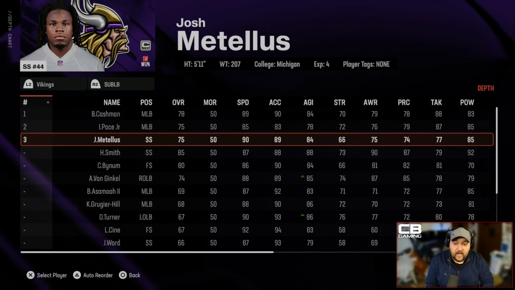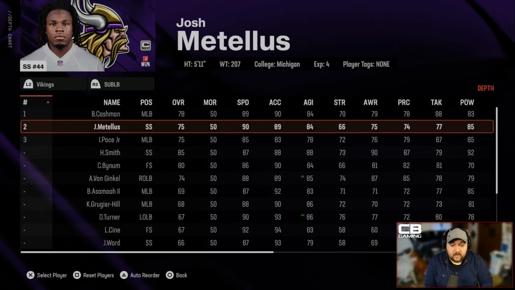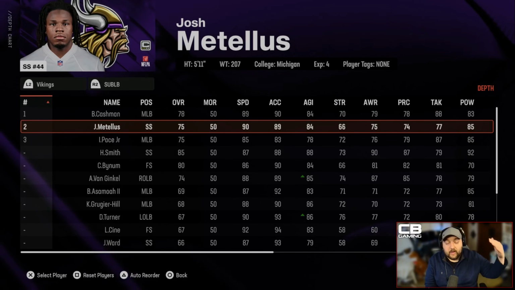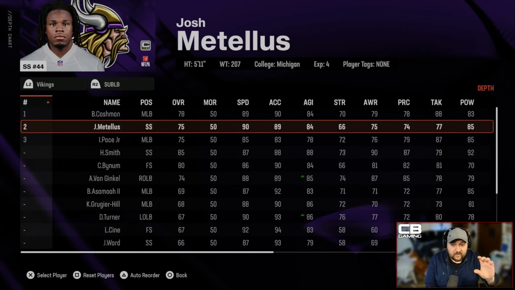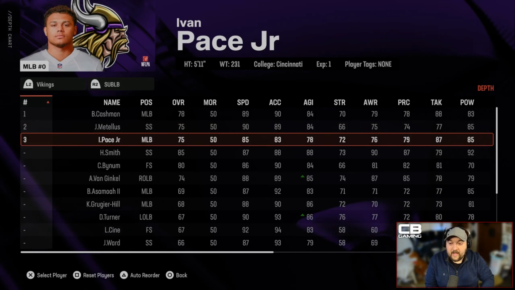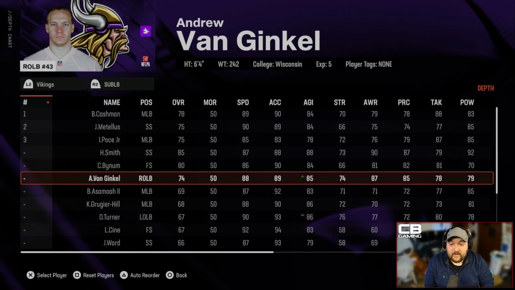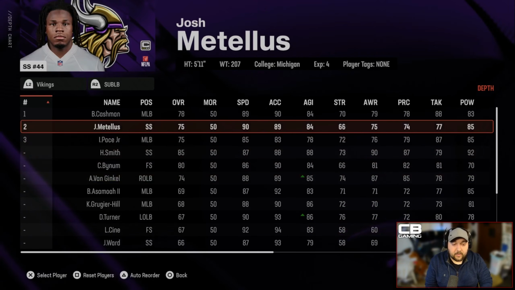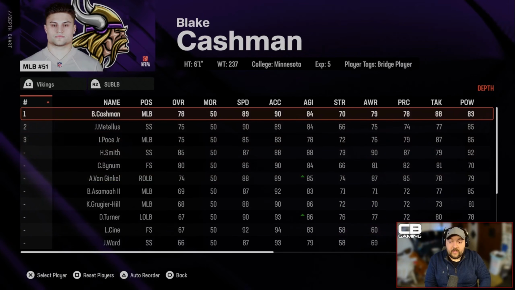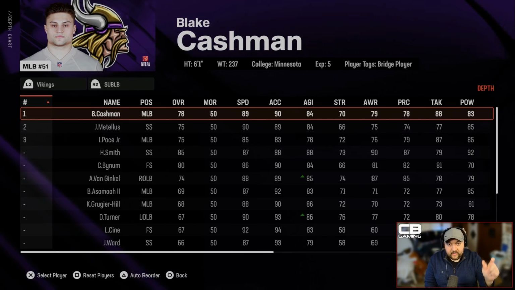If you want to do that, you could put Metellus in here at sub linebacker, and he would actually play linebacker in nickel sets for you. And this is where you can have some fun with it. If you have an outside linebacker that is good at pass coverage, they will show through, and you can move them up here, and they can play at those positions. But if you're looking for guys in this position, this is where you want to make sure their pass coverage grade is good, and the pass coverage archetype. If that is good, they will be good in this position.